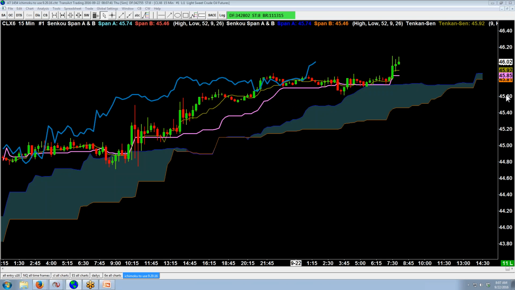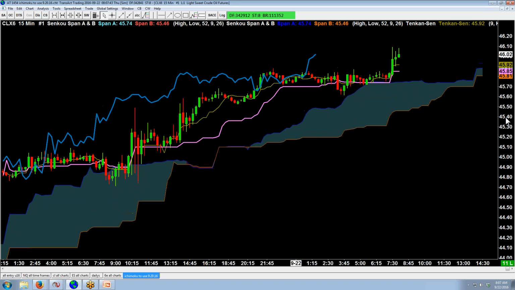So what you're looking at right now is CL this morning on a 15-minute chart. That's just what I pulled up on it. You can see the cloud here, and basically the whole point in the Ichimoku is that at a glance you're supposed to be able to know what direction you're looking to take the trade. So with price being above the cloud, you're looking for longs.